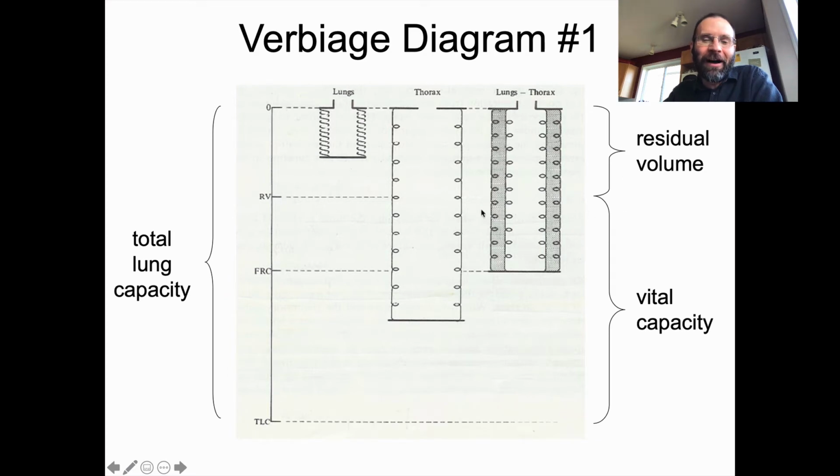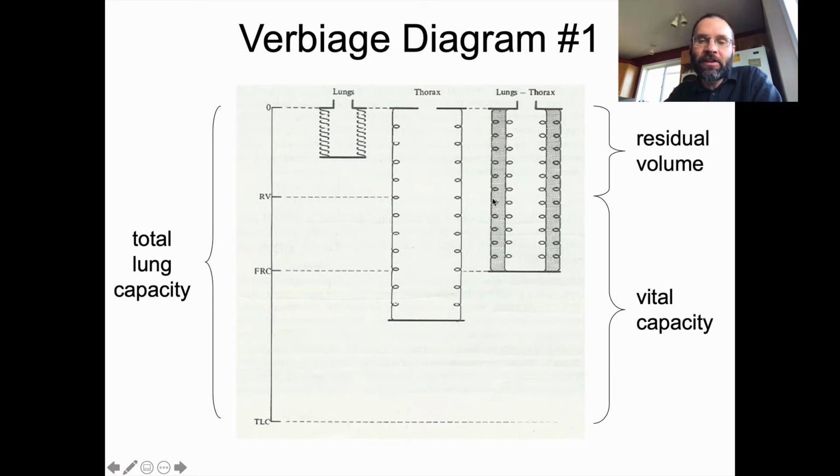Okay, so this is the equilibrium point of the lungs and thorax. You can see abbreviations of some of these concepts that I've mentioned here on the side. The one going from 0 to as far down as you can pull the spring is called the total lung capacity. At the shortest end, we have the residual volume, and I think I mentioned this before, but if you left the lungs by themselves, they would be only this big.